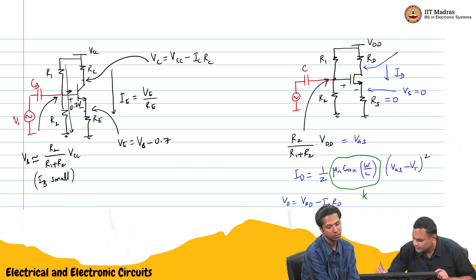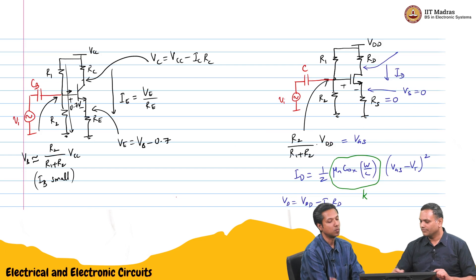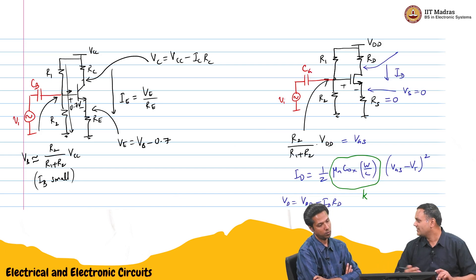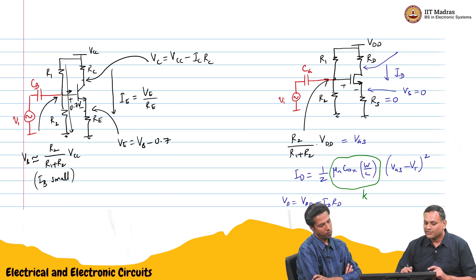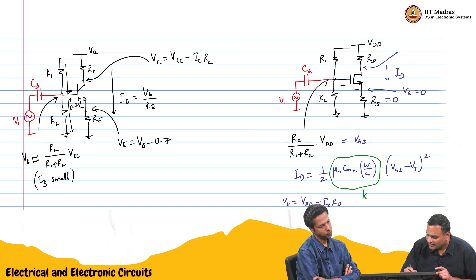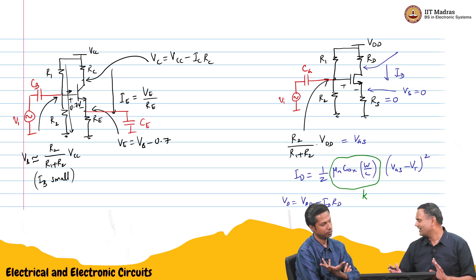I will just call it C, we will call it CG for example. And in the case of the common emitter amplifier, we had to add a capacitor. But here we set RS to 0. We do not even need a capacitor. You need a resistor to bias also. Correct. Little bit easier.